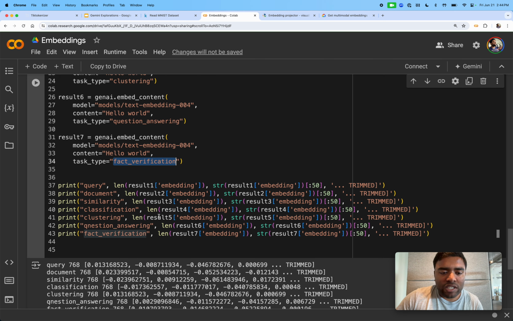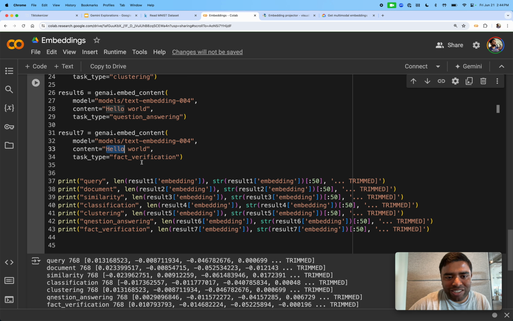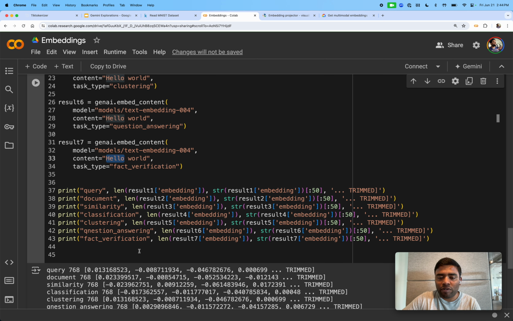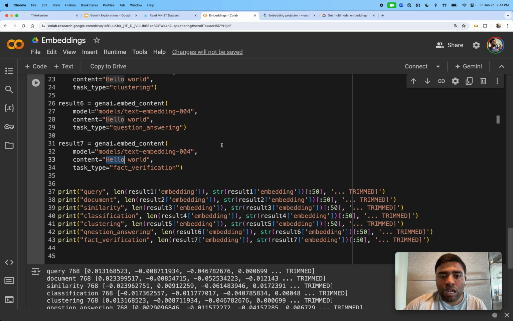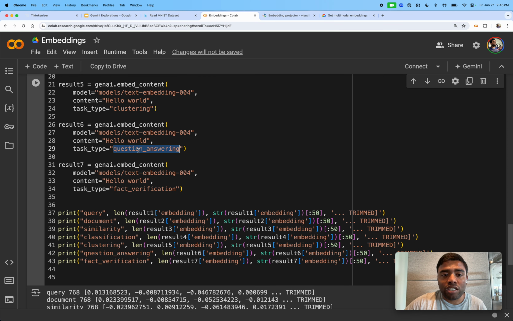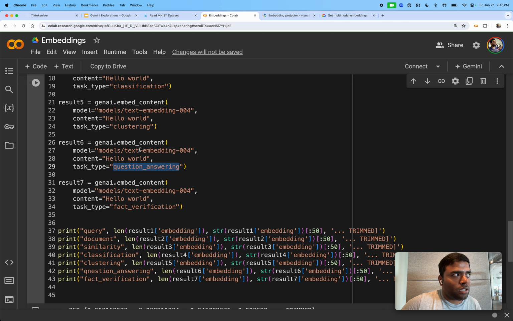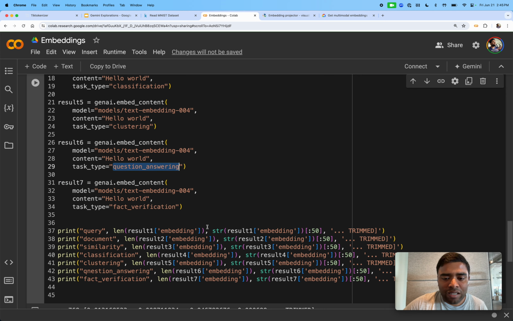What does it actually do? So in this case, I generated one same text, hello world, with different types of embeddings for all of those. Its dimension stays the same at 768 dimensions, but the embedding values themselves change. And this represents how optimized the embeddings are for these specific tasks. I actually would like to see more details from Google published around this topic, around how exactly this API determines, and how it defines that, hey, when I'm doing fact verification, these should be the embeddings versus when I'm doing question answering.